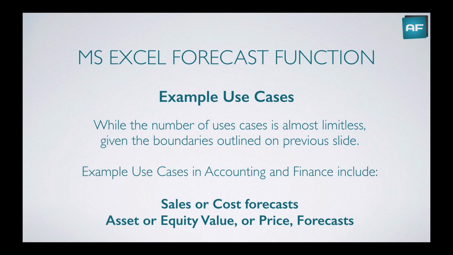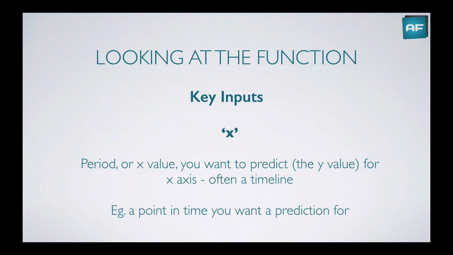And the number of use cases for this is almost limitless, given the boundaries outlined on the previous slide. But example use cases in accounting and finance include if you want to do a sales forecast or a cost forecast, an asset value or asset price forecast, or equity value or equity price forecast. And they're just some of the ones I could think of in about 30 seconds. There are many more. Okay, so let's look at the function.